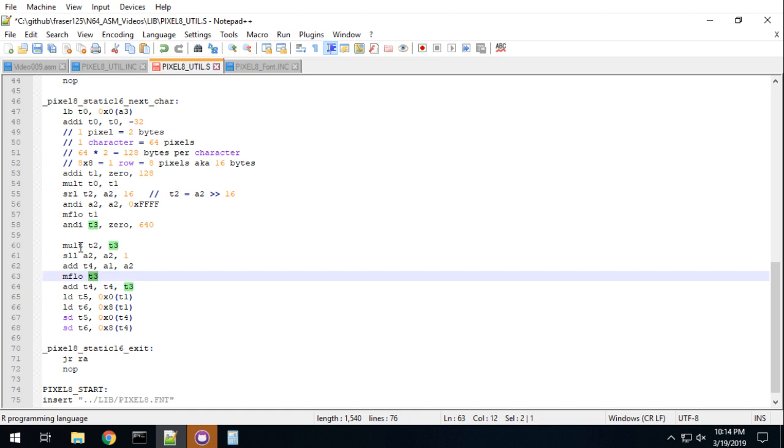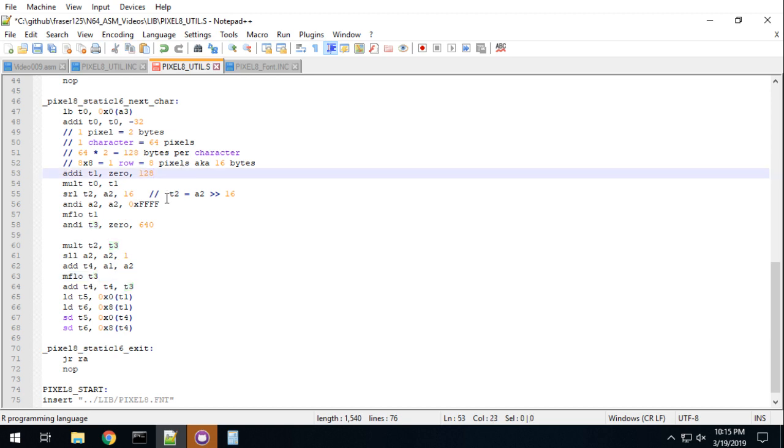So T3, yeah, I kind of lost track of what all these registers are doing now, because register names are not nearly as intuitive as they could be.